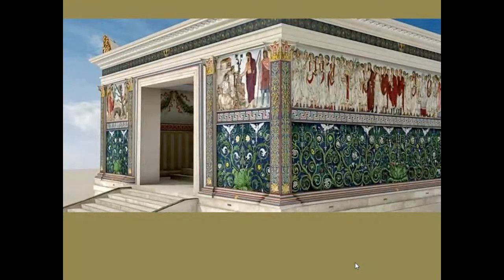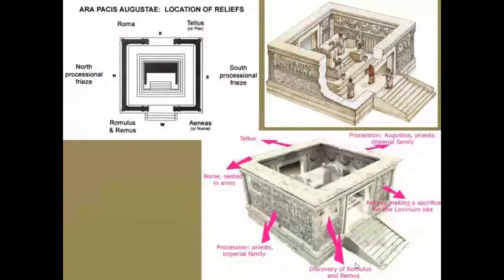We know that it would, like most ancient sculpture, have been painted. So this is an artistic reproduction of what we imagine the overall effect would have been. Keep in mind that you're not just seeing flat areas that are painted, you're seeing three-dimensionally sculpted figures painted to look lifelike. So you really get a sense of the grandeur of what the Ara Pacis would have looked like.